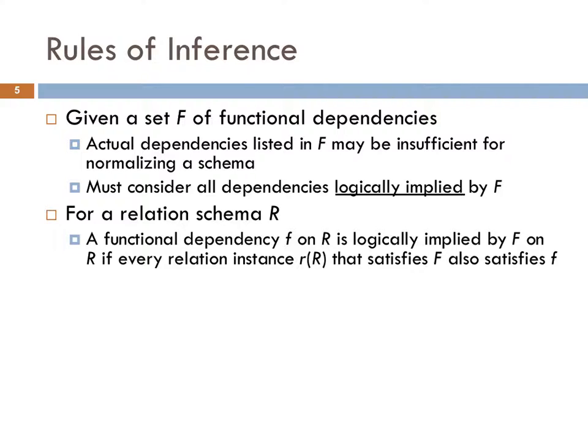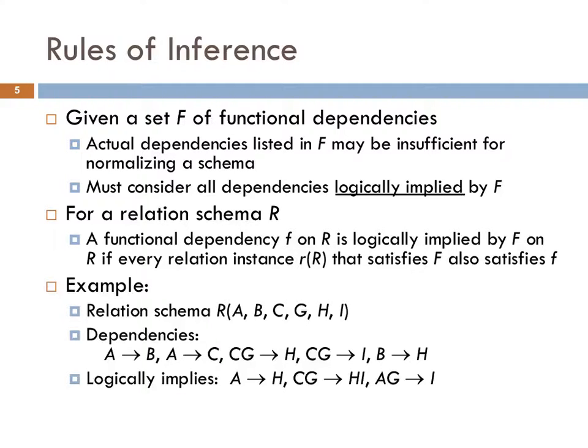Okay, that's fair, but that's not very exciting. So remember I had the example like A functionally determines B and B functionally determines C. Then we can infer from those two that A functionally determines C as well. So if we created tables of A, B, C and just populated it with data, and we knew that the functional dependency A functionally determines B holds and B functionally determines C holds, then you would note that always on those tables of data that A functionally determines C as well. That's all we're really saying here.